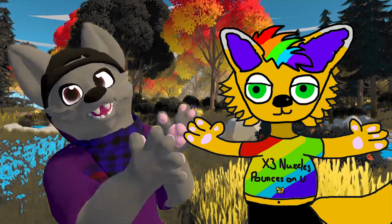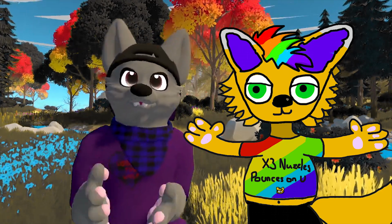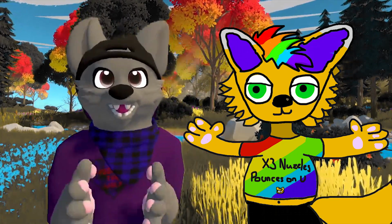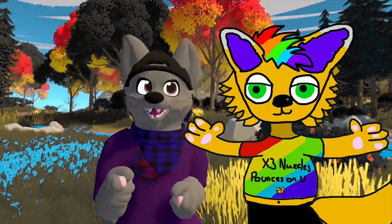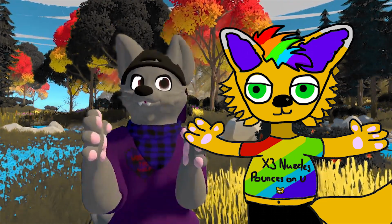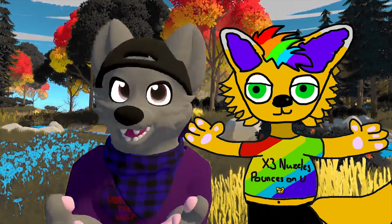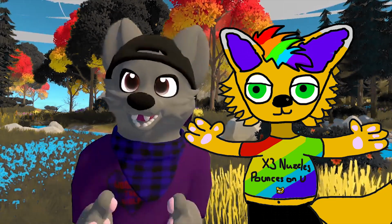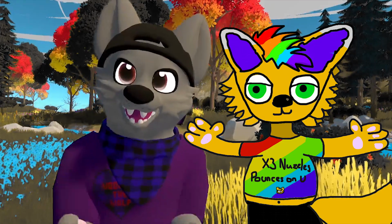So there is the ultimate cuddle Fursona. And obviously I am not very good at drawing, but I wanted to show that you don't need to be a great artist in order to have fun and create Fursonas. So please, if you're starting out or if you don't think you're good at drawing, please don't let that hold you back. Just make sure you're having fun.